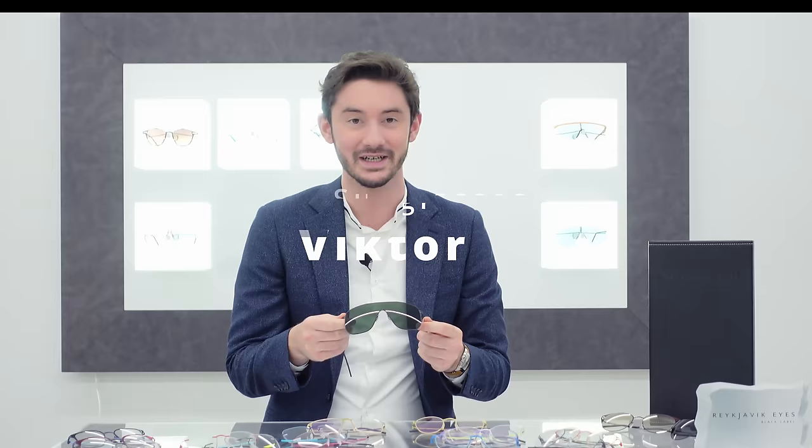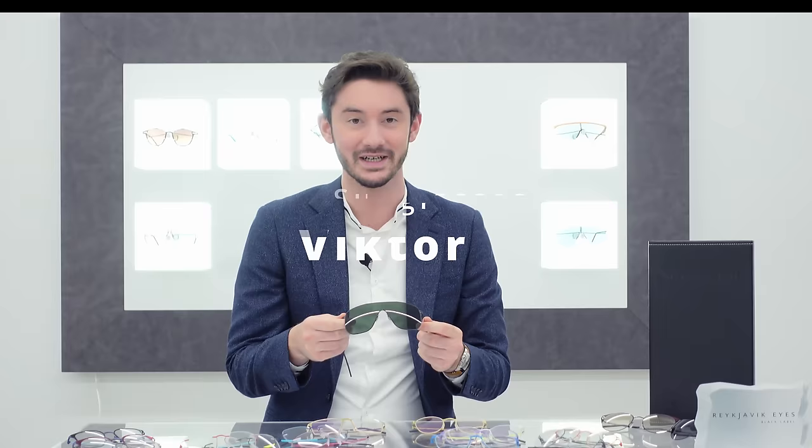To end the video, let's talk about the Victor — a perfect name for a really victorious achievement by Reykjavik Eyes in creating the world's first one-piece frame with one-piece lens. That means there's no divide between the right and left lens, combined with that one-piece frame design. It's a really cool concept, really futuristic and modernist design. It's not going to be for everyone, and it's the only style that can't be made in prescription, unfortunately. But for those who wear non-prescription sunglasses and want something different, really functional and futuristic, the Victor is a really good option.